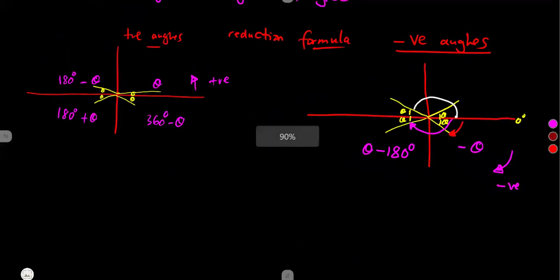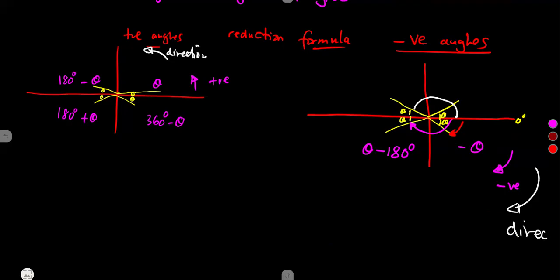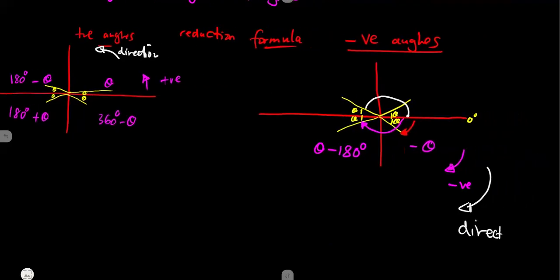Look at what happened in the first quadrant. In the first quadrant, our angle is theta. Remember the way that we are moving. Here we are moving like this. This is the direction. This side, this is our direction. So as we have in the first quadrant, it's theta positive. Same thing, but it is now in the fourth quadrant because we are moving this way.